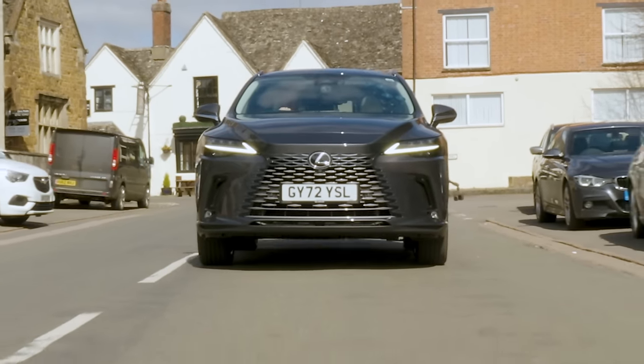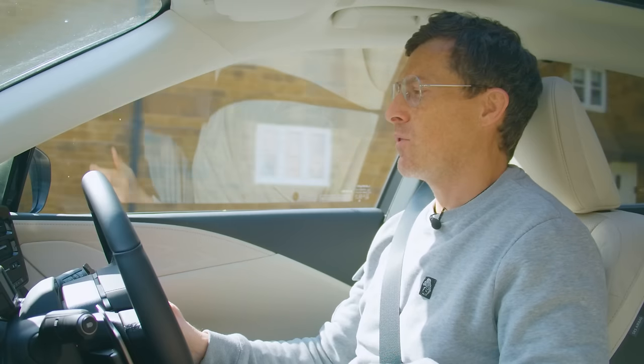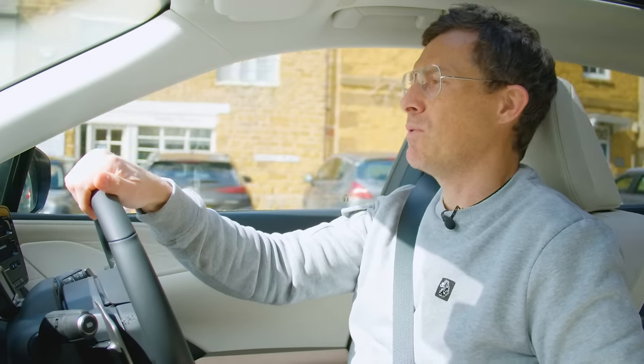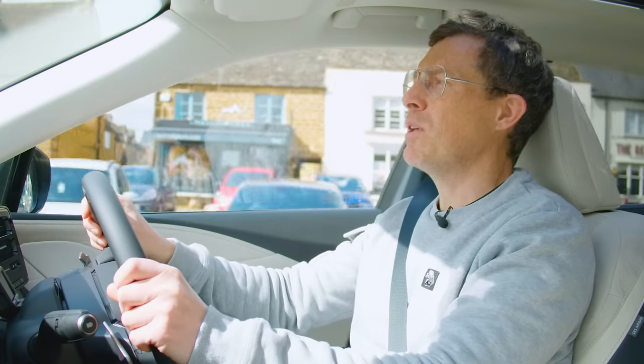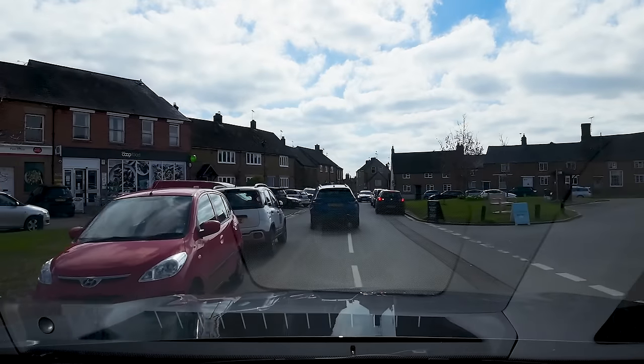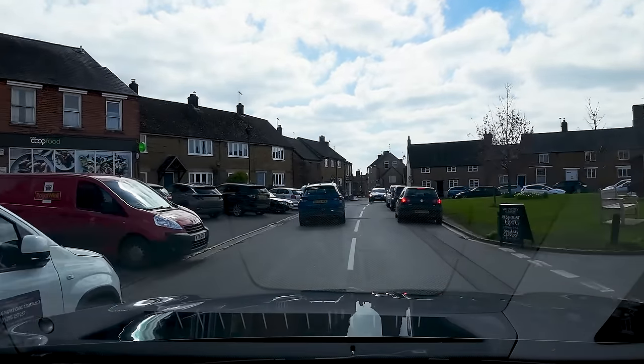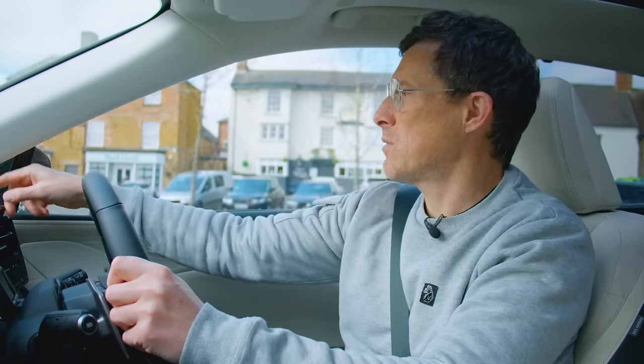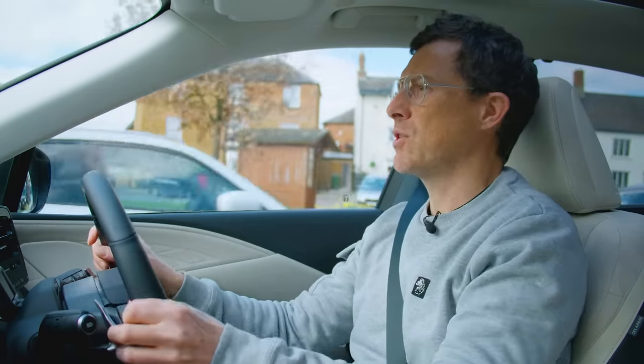Starting with town driving with the system in auto hybrid mode: travelling round town most of the time it'll just have you in EV-only mode, so it's really quiet and peaceful. The suspension is good over bumps — not the softest, but it feels compliant and comfy. There's a good view out as well, with a low dash helping forward visibility, and a small window that reduces the blind spot created by the A-pillar.